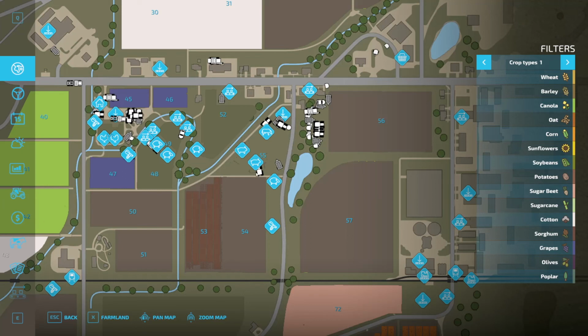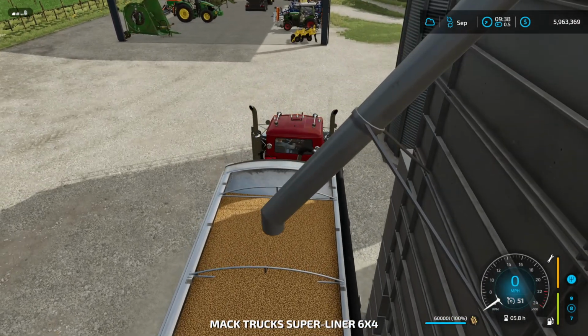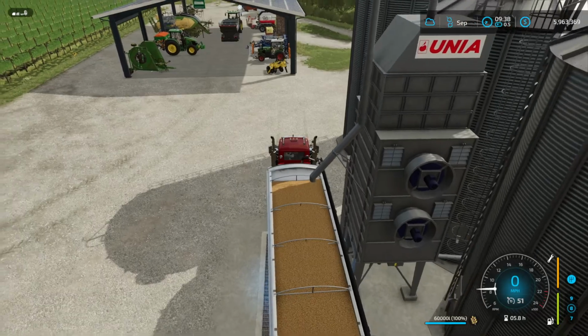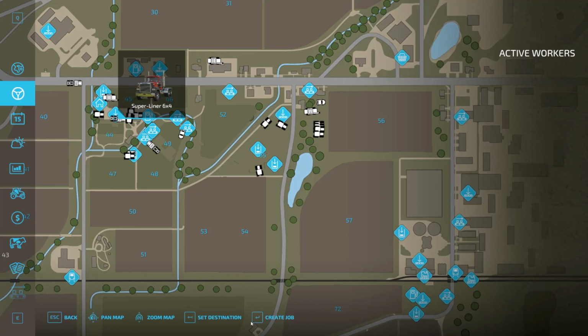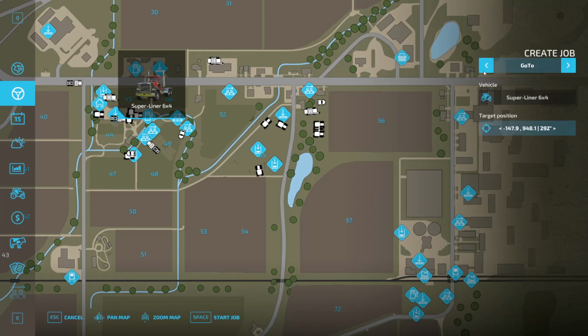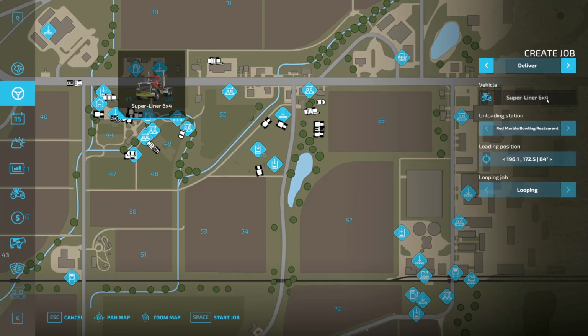And Betty has completed her task. Well, good. Well, I'm not too concerned about that right now. Let's try and get this guy to... we're going to create a job. We'll go to new, not load and deliver because he's already loaded. Deliver. Grain Pool East, and we don't want looping. I don't think he's going to be able to get out of the yard, let alone be able to loop.